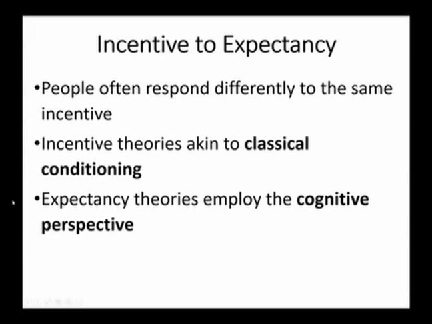And we should also establish the fact that with our expectancy theories, once we bring in this part, incentive is okay without assuming cognition, but as soon as you get into expectancy, as we'll see on the next slide, you have to start employing a cognitive perspective. And that means that you have to assume cognition. And that's just sort of the nature of expecting something. We have to have this knowledge that we will get something in the future.